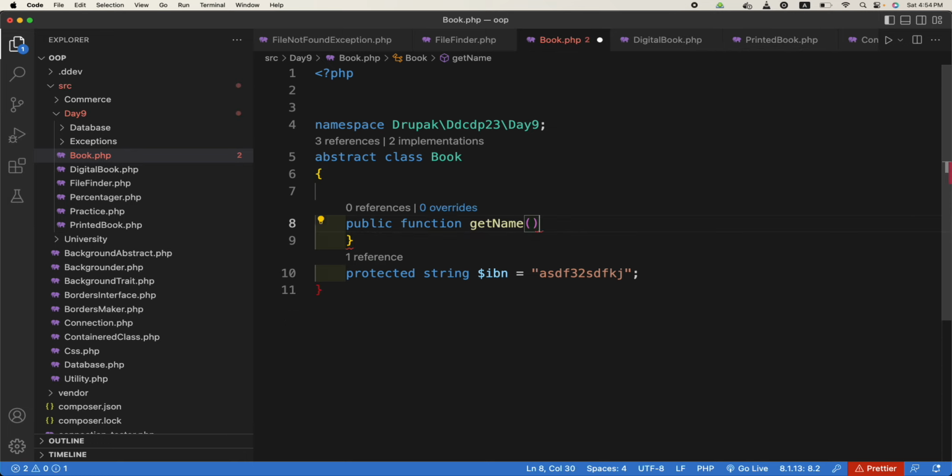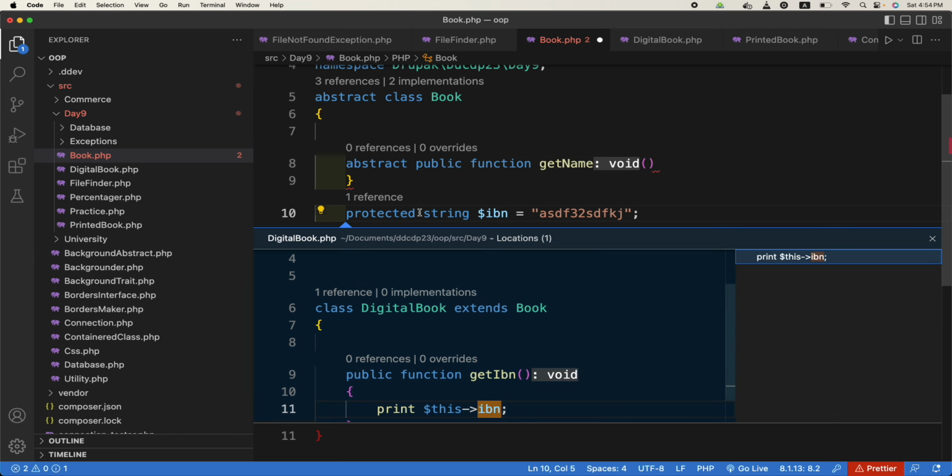If we want to just make it abstract, what does this mean? We cannot use it directly. We have to use it inside the child class. Exactly. This method must be used in the child class, and it will have no body here. And it should return a string for us.